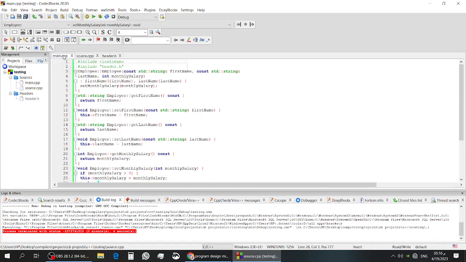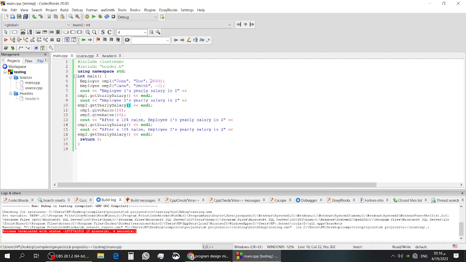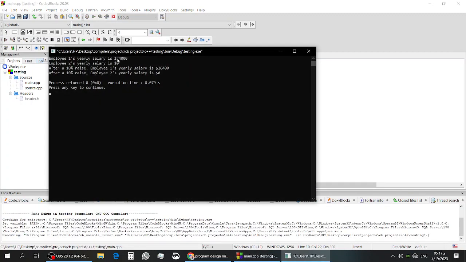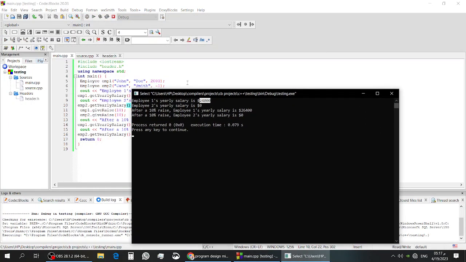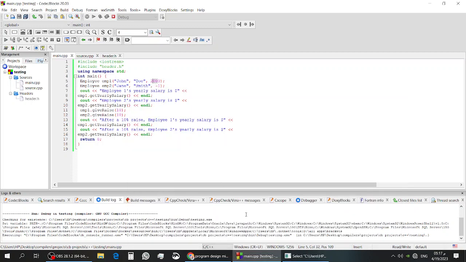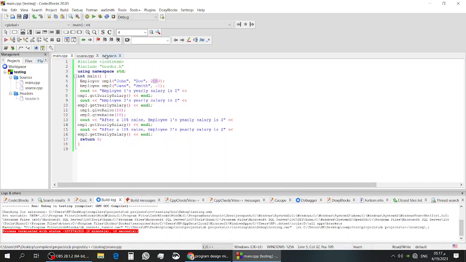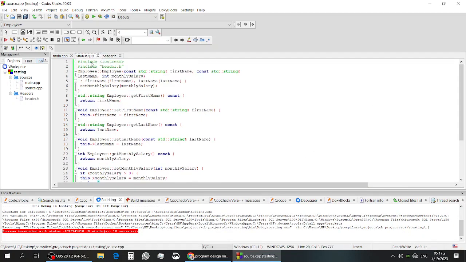Okay, I put the monthly salary and it just gave me the yearly salary with the raise. So this is the yearly salary after I just did the monthly salary here, and this is with the raise. And I just made the raise right here.